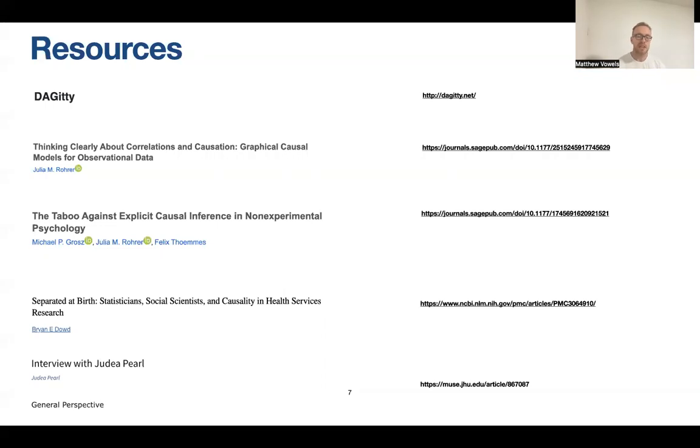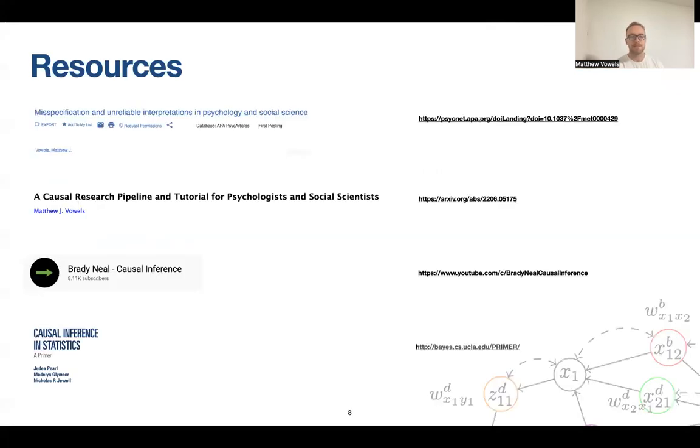In terms of some resources, I've put up some introductory resources here. Daggity is a software tool that's openly available online. It's got an online interface, I believe. I don't use it very much, but I know it's very popular, so I've included it here. There's also some background reading as to why we should start using causality in psychology to help us motivate these topics. It's quite interesting to also hear about some of the history behind causality and statistics in the last 100 or so years. In particular, this interview with Judea Pearl brings to light some of those elements and some of the controversy surrounding causality in the applied domains.